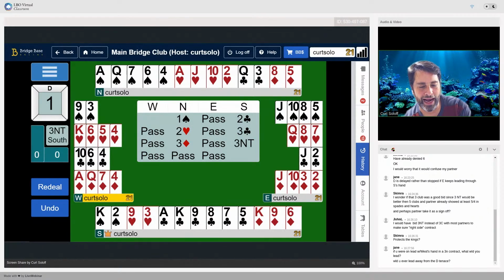What would I lead with the West hand? I think I would still make the diamond lead. I know that I'm giving them their diamond trick, but my concern is that they're having a 2/1 and I have 9 high card points. I know that my partner has a fairly weak hand that probably only has queens and jacks in it, probably only totaling 4 or 5 points, something like that.